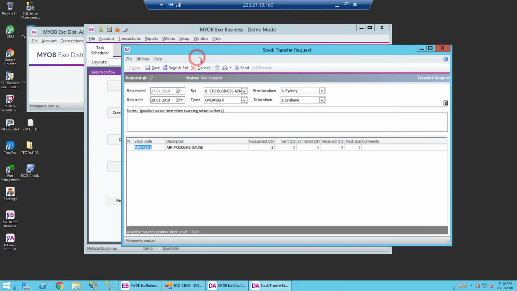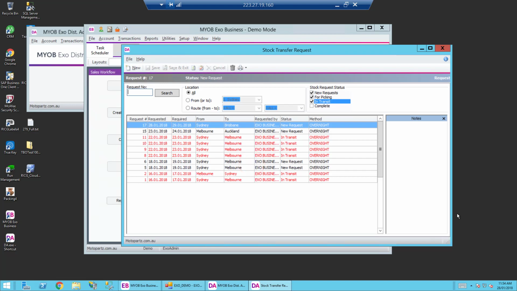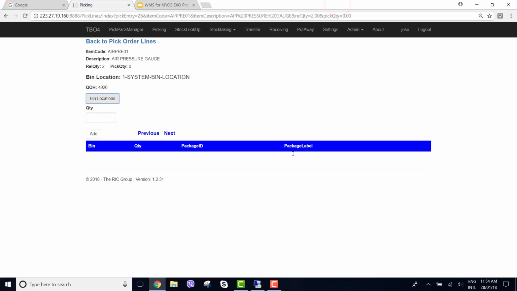So it's completely real time, looking up the stock on hand for that item in that warehouse in MYOB EXO at that current time. So what I want to do is just pick this item. If I scan the item, it's going to increment and go into the audit, and if I click 2, it's going to be a manual add. So notice that in the audit here below, the picker can see which bin location they've picked it from, and they can see the quantity as well.